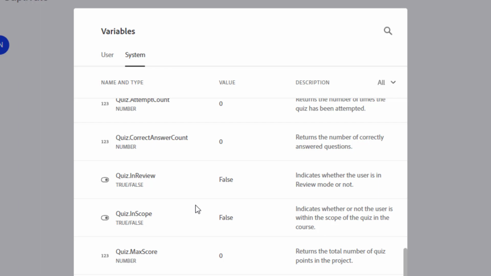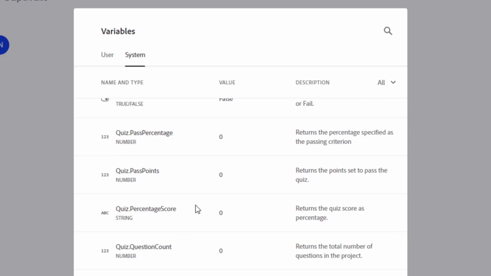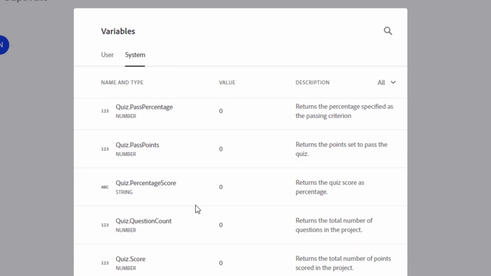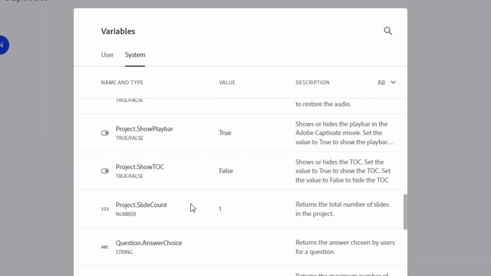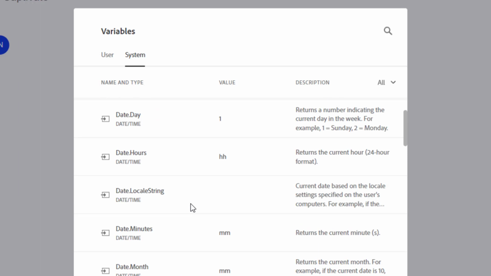But what is strange is what variables have been chosen to stay in Captivate and which ones have been taken out. For example, there is no variable here which tells you what version of Adobe Captivate it is. And granted, if you are just a regular Adobe Captivate developer, there would not be any reason to use that. But if you are, say, developing an extension for Adobe Captivate, which you want to make sure is able to work in multiple versions of Adobe Captivate, so you need to know which version you're in to be able to make adjustments, that variable becomes important.